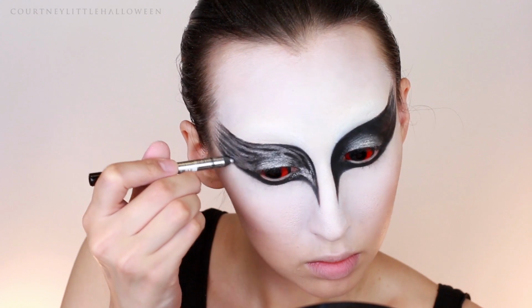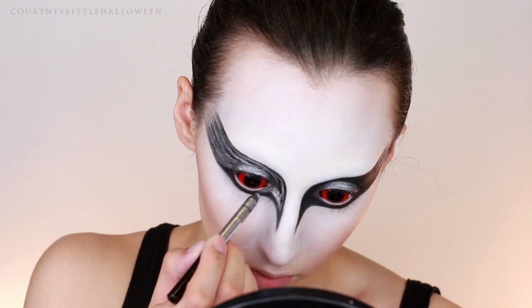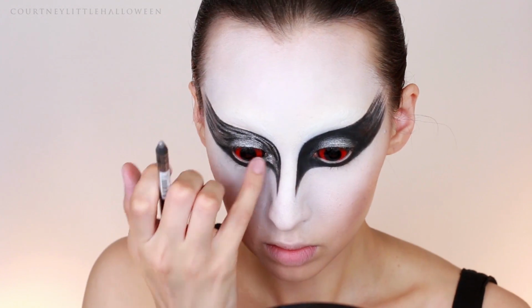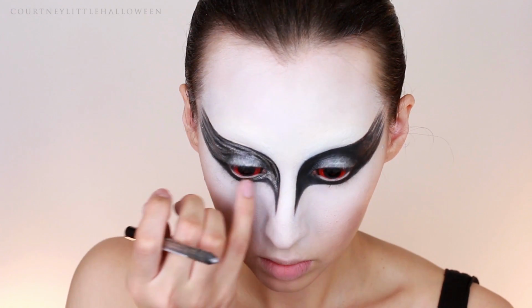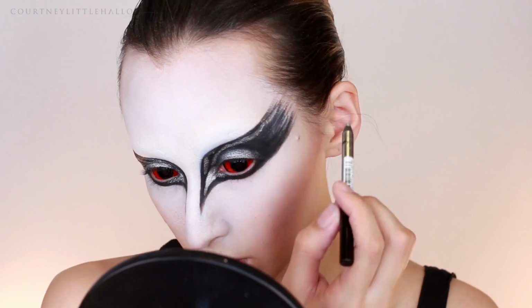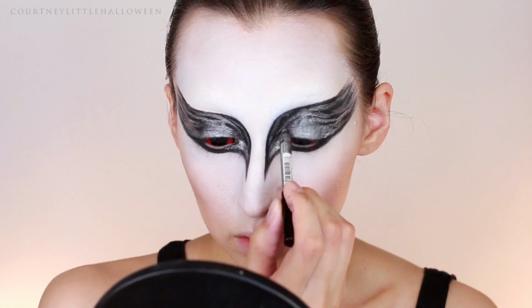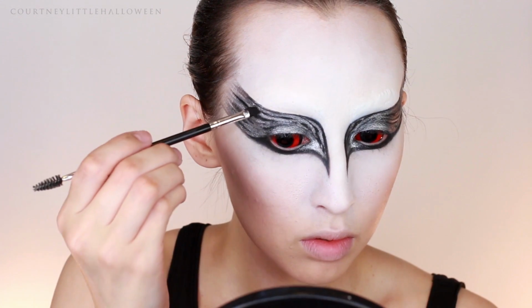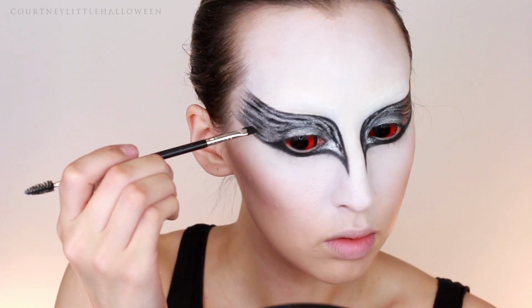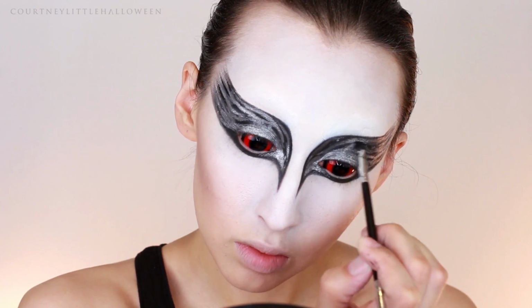The one place I recall her not having any silver though is along that lower lash line, so I am taking it along that bottom part of the wing and then I'm kind of blending it in with my fingers at the inner corners. Then I'm just going to do the same thing to the other eye. So I am trying to get the general shapes the same for the most part, but I'm not really worried about it being too symmetrical. Once I'm done with the silver, I'm going back in with the black gel liner on that angled brush, and I'm just darkening some of the black spots to add more contrast.